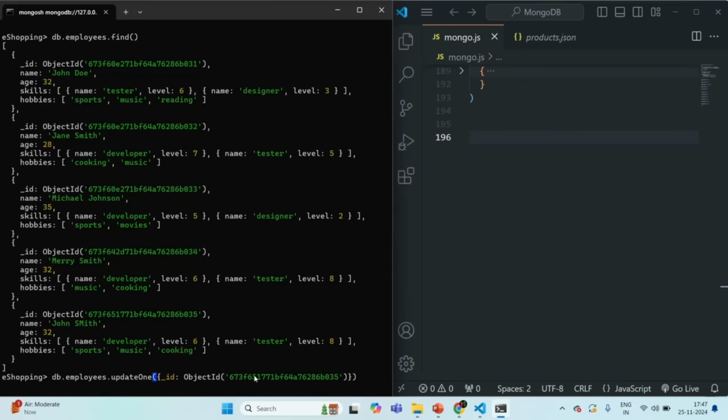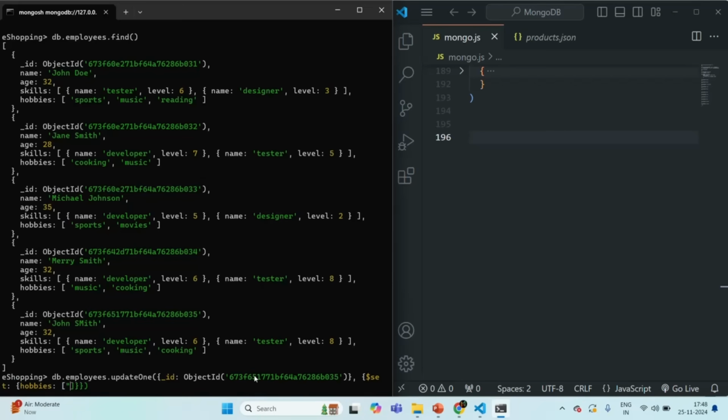Next, we need to specify what we want to update this document with. So for that, we will pass another object. In there, we are going to use $set operator. So using this $set operator, we want to set some new values for a given field. Here, we want to set a new value for hobbies field, and to that, we want to assign an array.